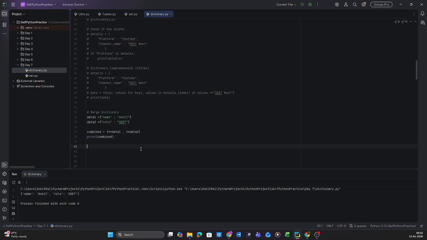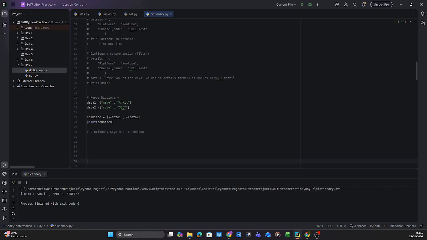Next is, okay, dictionary keys must be unique. This is a rule. Why am I saying this?